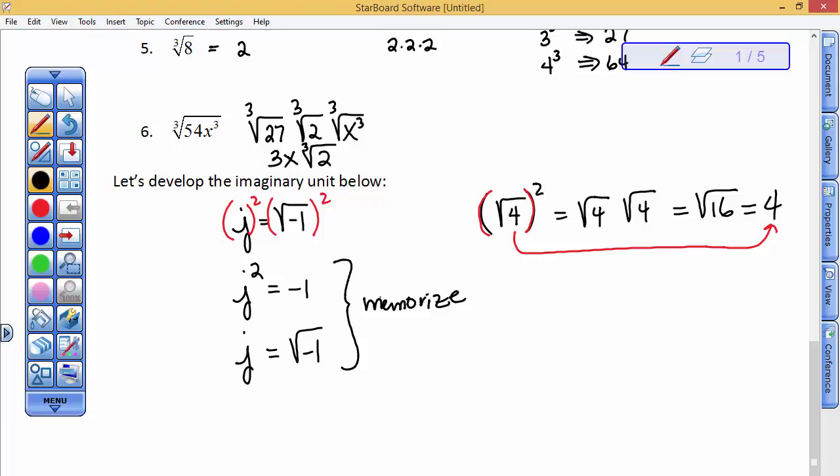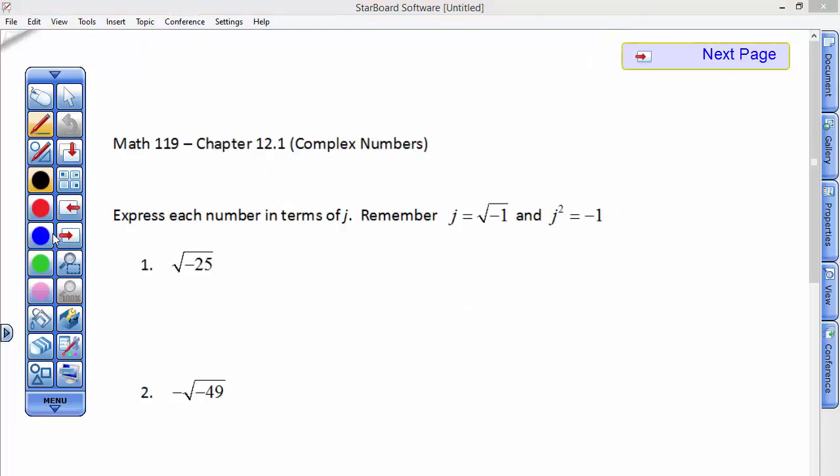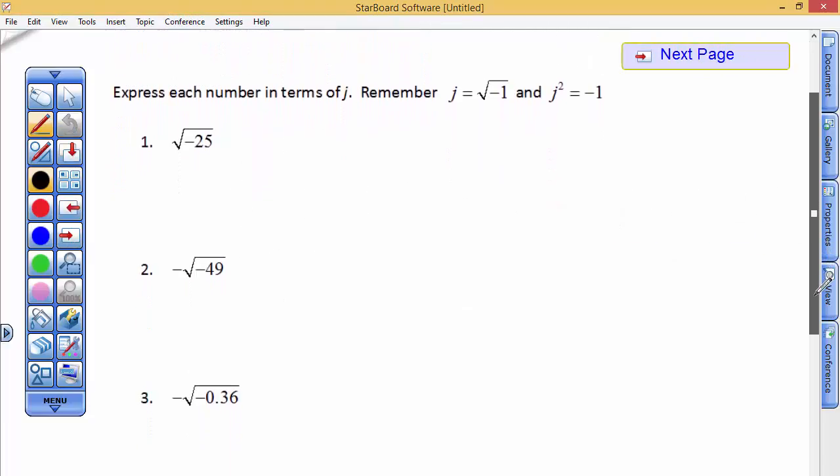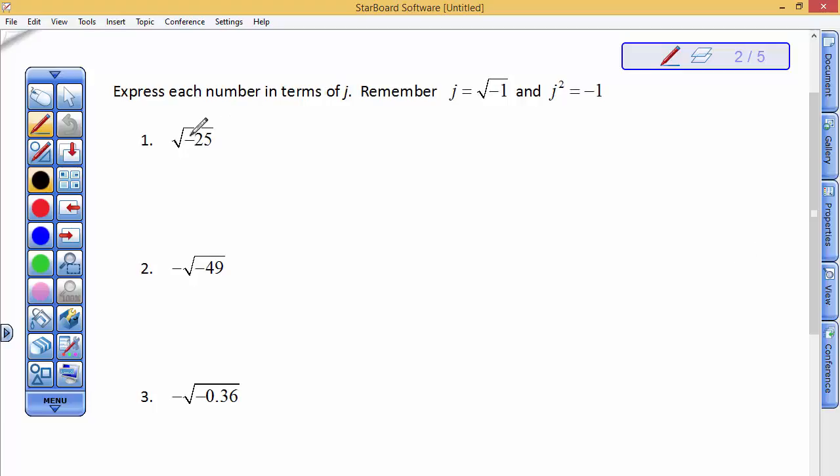Let's go on. So now what I'd like to do is simplify something with a negative number under the radical. So I'm going to write the square root of a negative 25 as the square root of a negative 1, two factors, times the square root of 25. We just defined this as the letter j. But the square root of 25 is 5, and because in mathematics when I have a coefficient in front, I usually put that in front of the letter. So the square root of a negative 25 is equal to 5j.